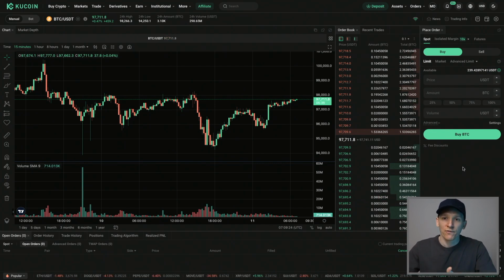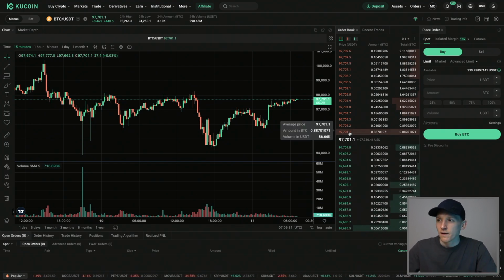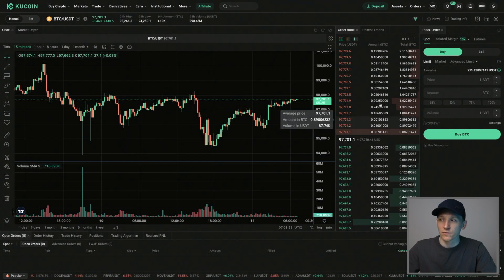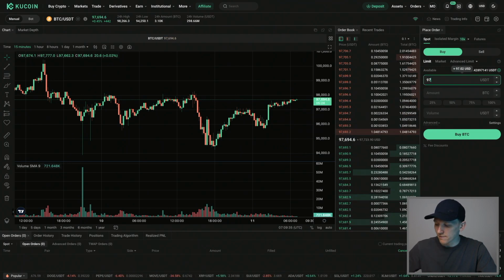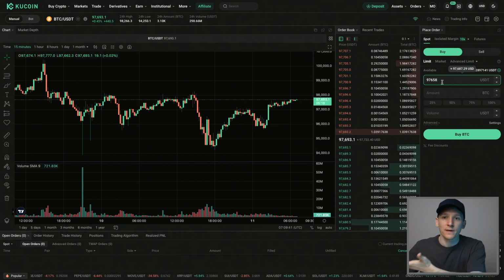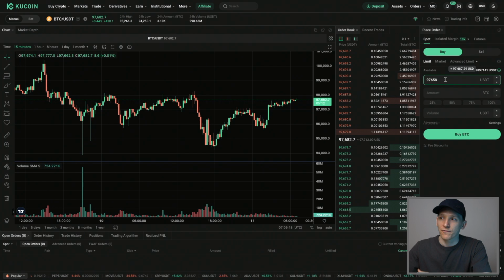Now, maker fees sometimes are cheaper if you want to trade like that. And I would prefer to use limit orders because what I can do basically is come down here. So the price is 97,701. I want to put my price in at 97,000 658 or something like that. And you'll see that the price moves around a bit and you'll probably get done. That just gives you a slightly cheaper entry into the trade. It's not a big deal, but hey, you might as well try and get a better trade if you can. So that's why most people will use limit orders most of the time.